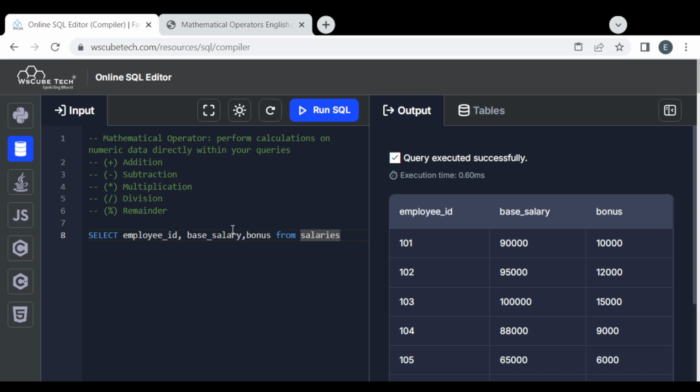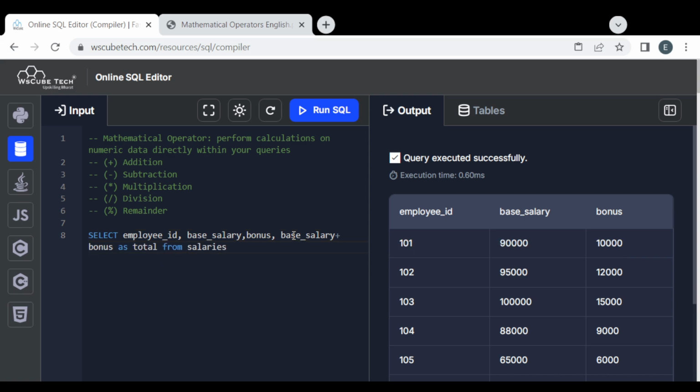For example, if you want to do an addition operation between base salary and bonus, we can just add a plus symbol. So you want to add the base salary plus bonus, right? You have to type base salary plus bonus, just name it as total.